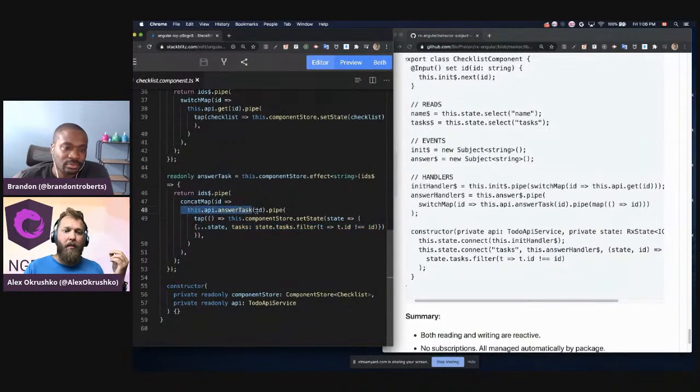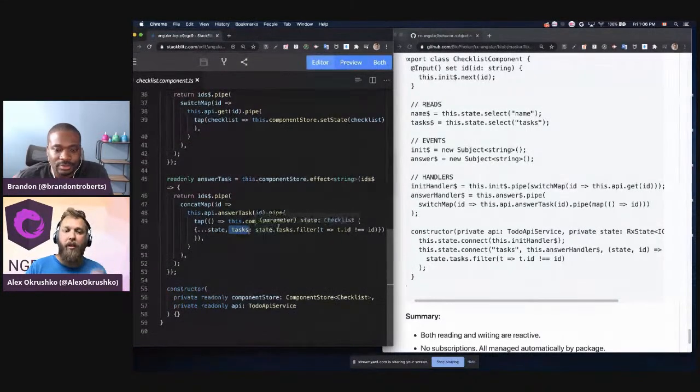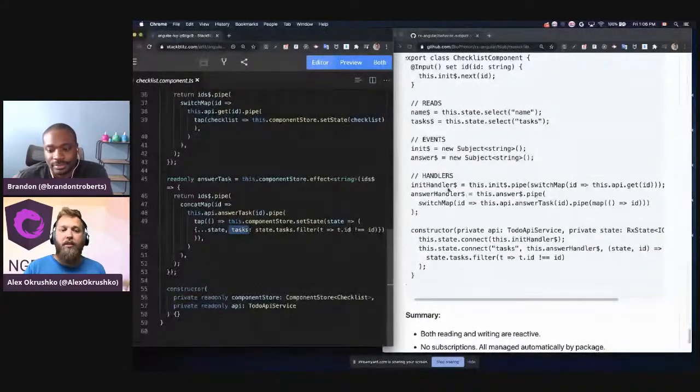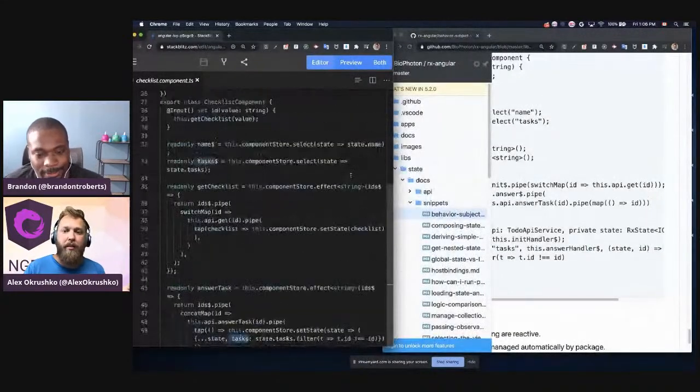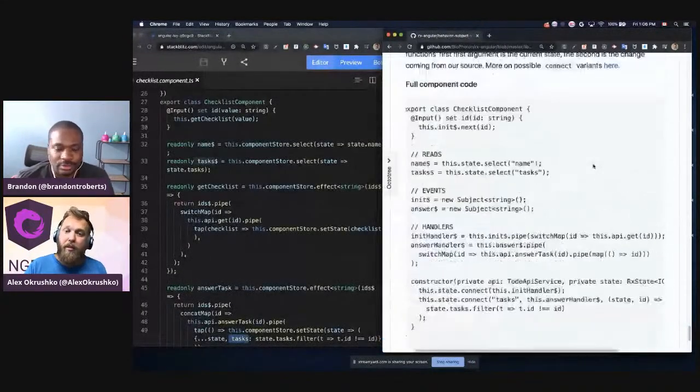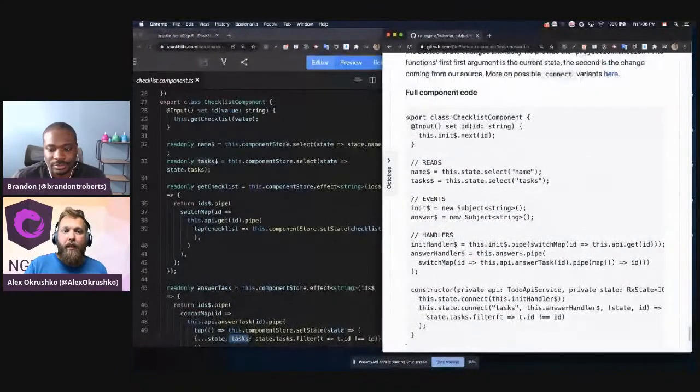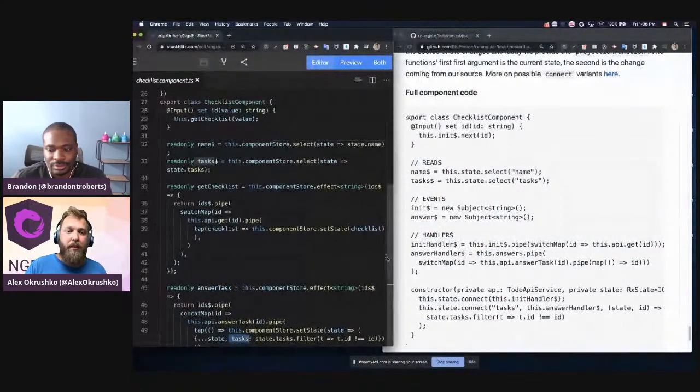I think of, okay, I'm calling this API. I get the result. Okay, what do I do with this result? Well, I have this set state, and I have a state now. So what do I do with the state? Well, I need a new state. I spread the state, and I change the task. So maybe I think a little bit differently, but I always wanted to have a more encapsulated way of dealing with this. And again, this is just one example, and I quickly did it because I wanted to compare with something, and that's the comparison that basically came out.